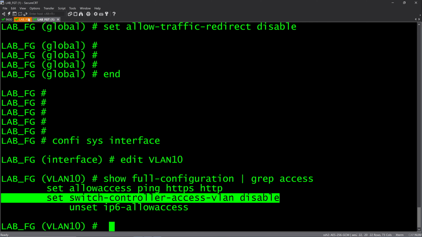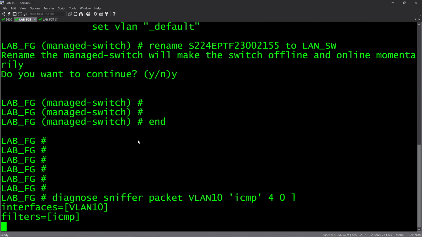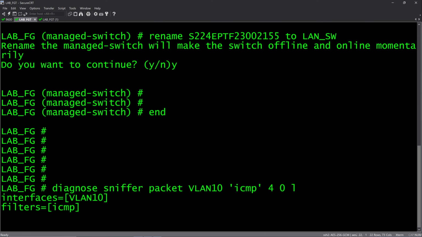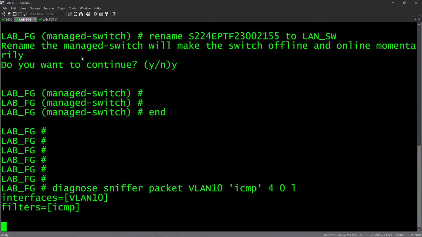And if we go under our packet capture, we still do not capture any packet here because we haven't enabled another option, which is proxy ARP, which is going to enable our FortiGate to play the proxy role for any ARP request. So when any of the computers inside our network launches an ARP for a certain computer in that same network, our FortiGate is going to respond. It's going to be like a man in the middle between those two devices. Right now, we don't see anything because we are not responding to ARP yet.